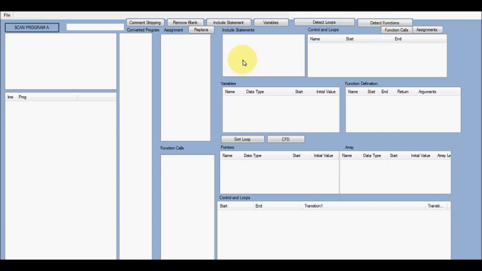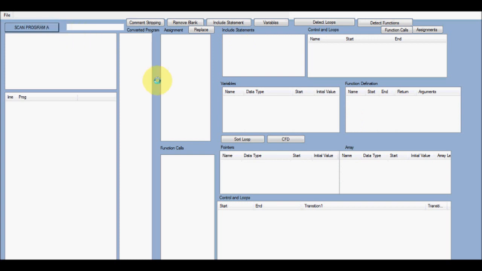it should be able to replace the go-to statement wherever it is present in the C program, as it is considered non-conducive for good programming. So it should replace that. It should be able to find out the function calls. It should be able to find out the assignments, and most importantly, it should find out the control flow, the table and control flow data.